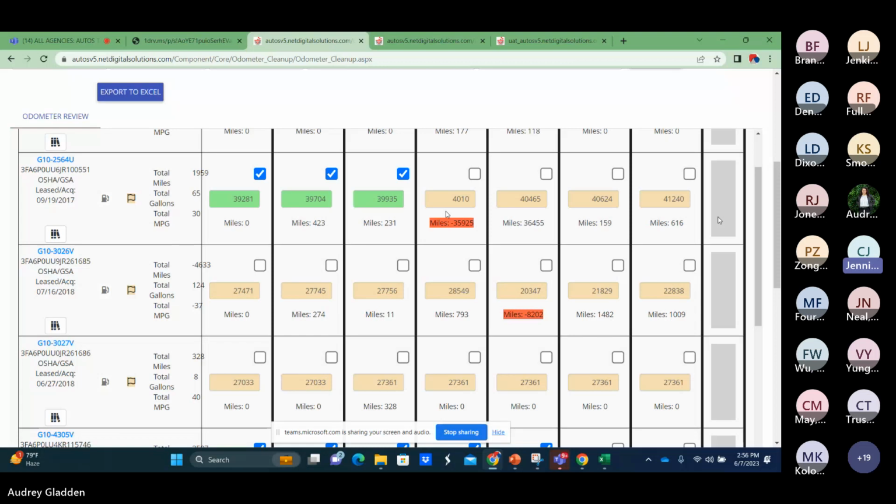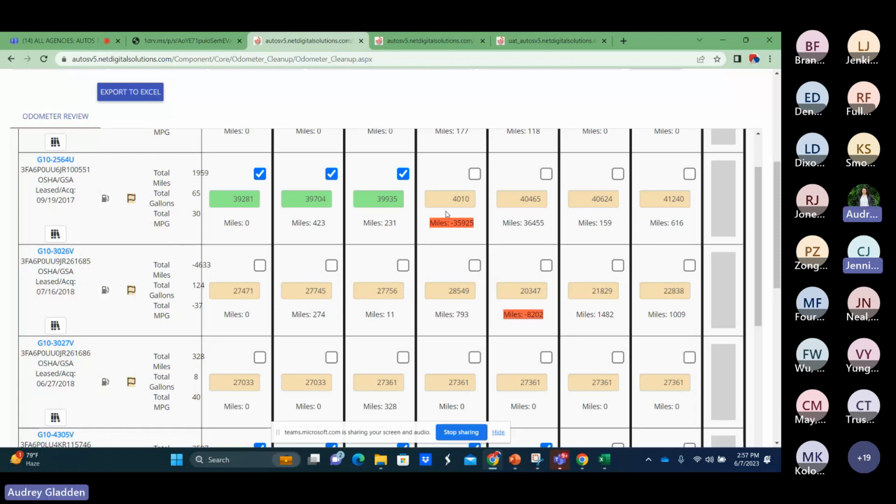That's one caveat to this whole mileage thing. But there is a way for you as a fleet manager to pull the fuel usage reports yourself in GSA Fleet Drive-Through. So that is another way for you to validate the mileage that is already in here, and then go to the local fleet POCs for them to be able to validate.